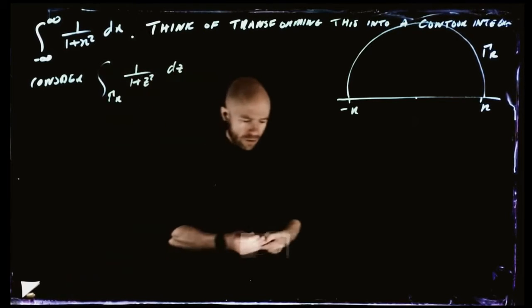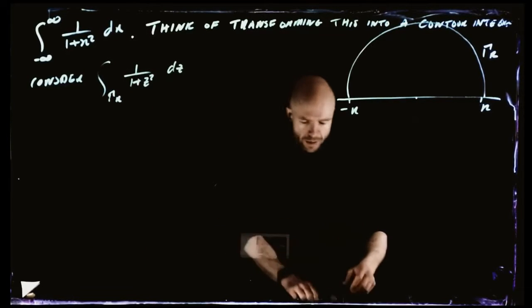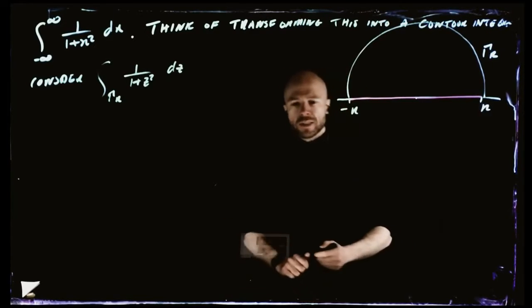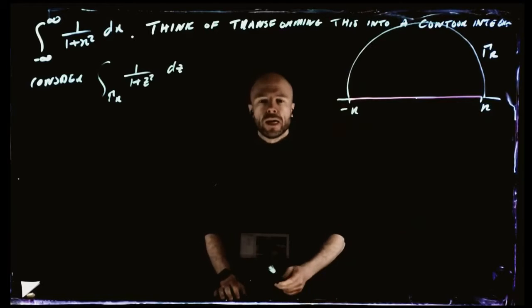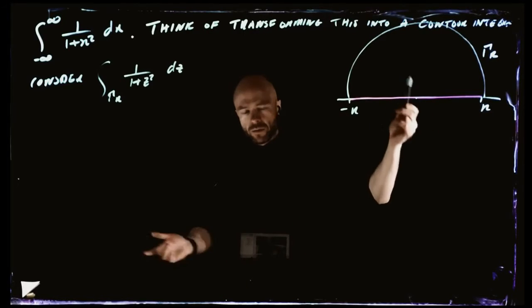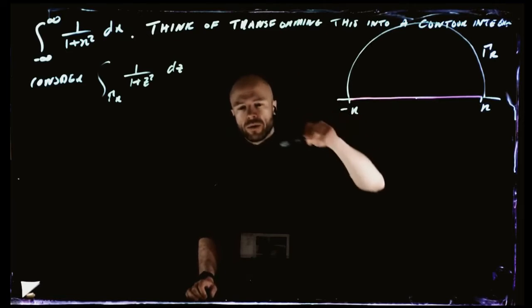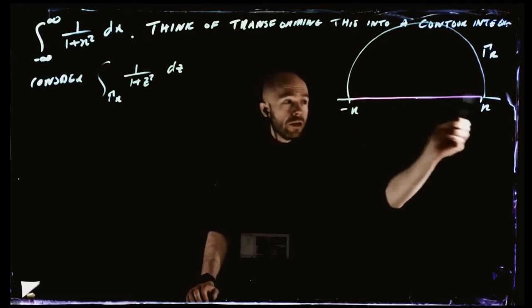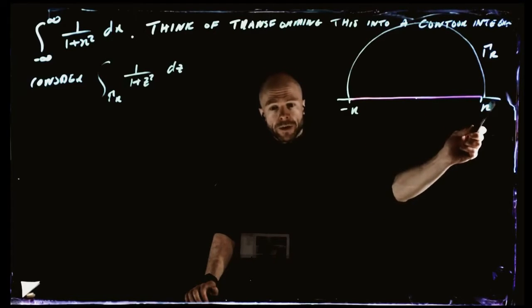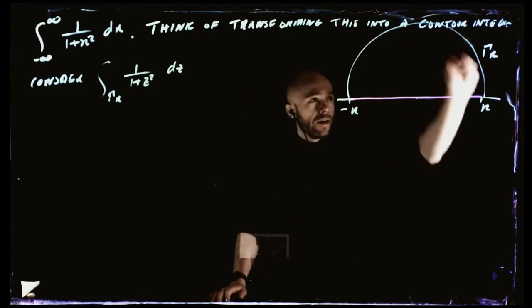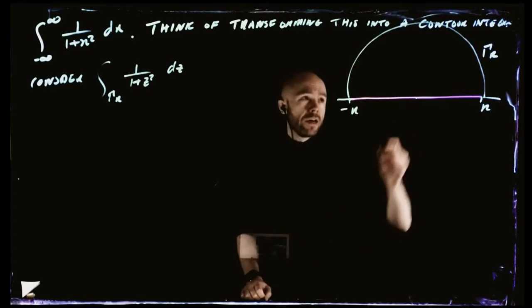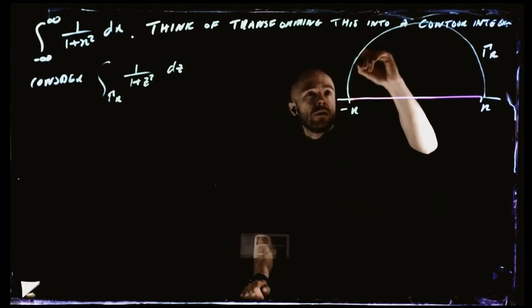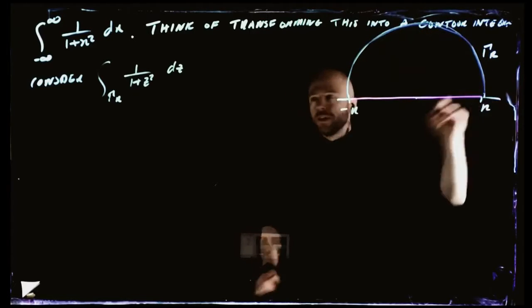Now, the part which is along the base of this guy here, this part is exactly part of the thing we want to understand, because when z is on the real numbers, then 1 over 1 plus z squared is 1 over 1 plus x squared. That's exactly what we want. So this is the thing we're actually interested in. And it turns out that we don't have to care about the other part.